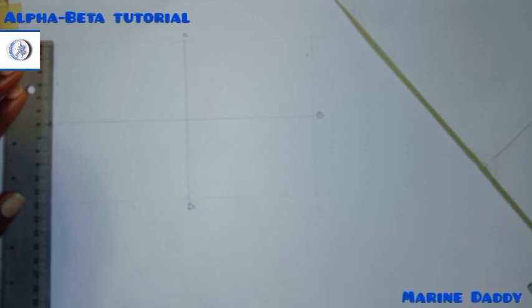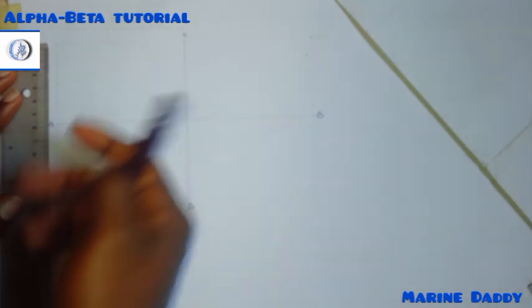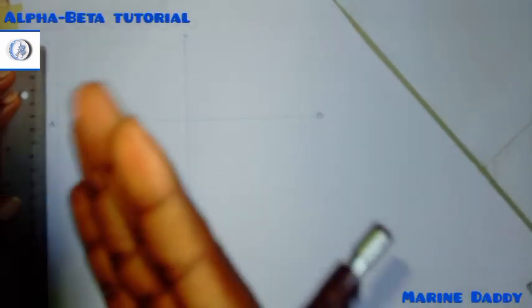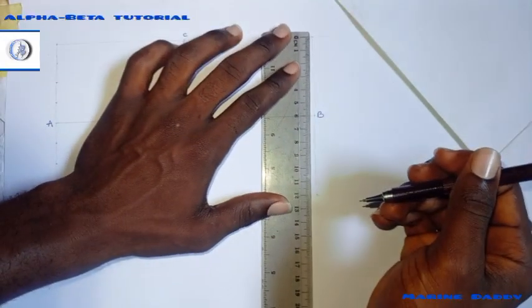Please, as you can see, I did not measure all through to this side. The reason is that sometimes when you are constructing, you might have a little bit of error along the line. So it's better you just take 4 at the top, 4 at the bottom. I'm talking about 4 spaces. Please take note of that. So I'll come to this side also and repeat the same process.